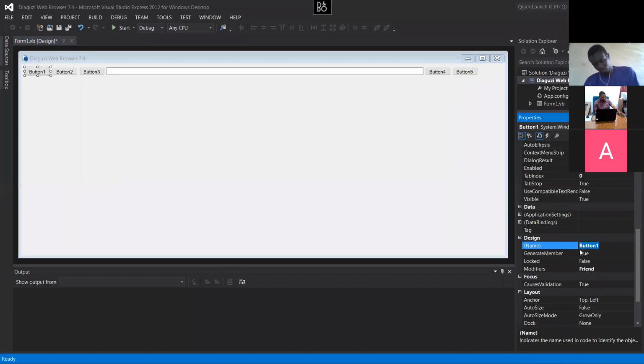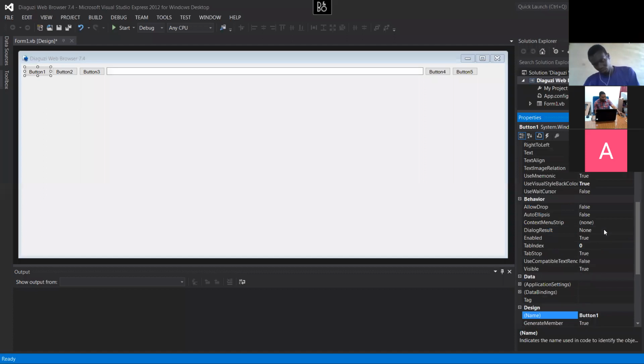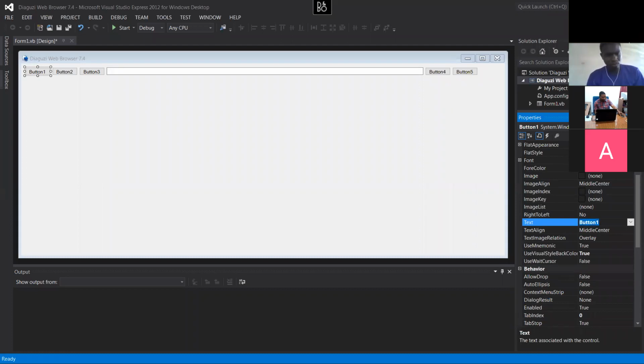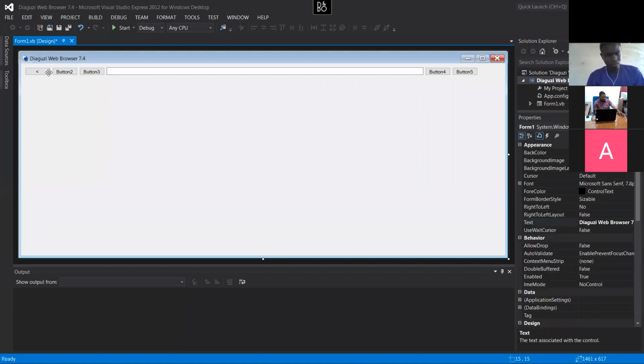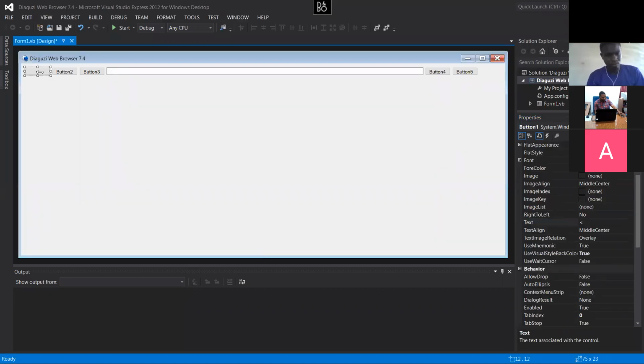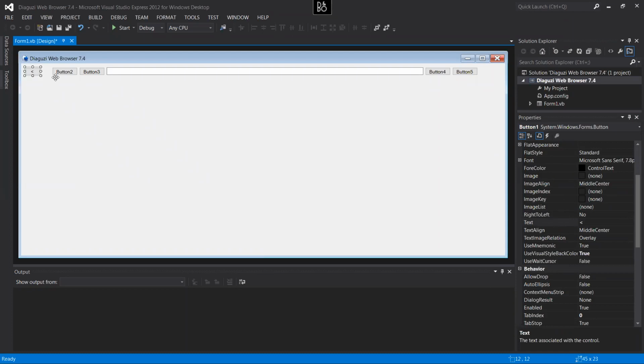I'm going to use my less than symbol to replace it. Sorry, text. I'm going to use my less than symbol to change the name. So you see my less than symbol there, changing the name for the back. Now that is too big looking at the image inside. So I want to resize this a bit. I have this. So I can move this and resize this one since it's also taking the same format. So when they look almost the same, I can change that one, I come back to the same place, change the name to the greater than sign, meaning forward. If you want to type back, forward is a choice.